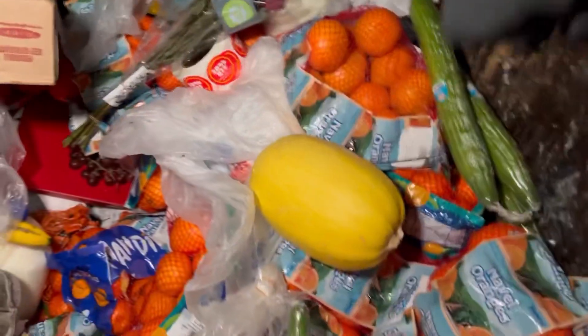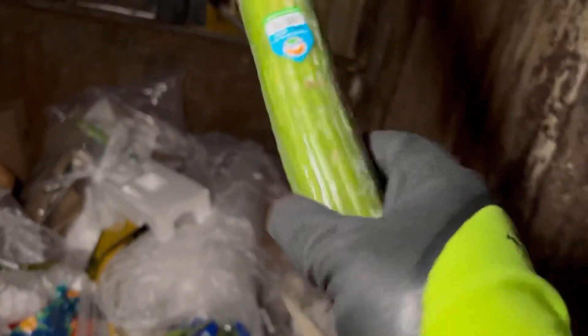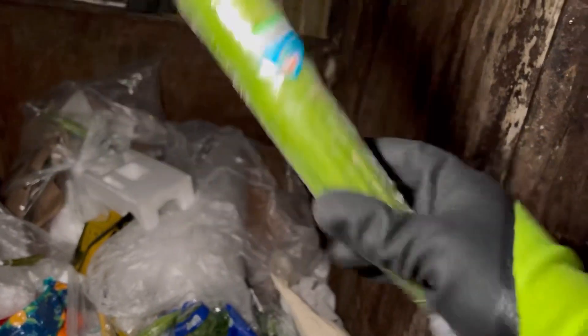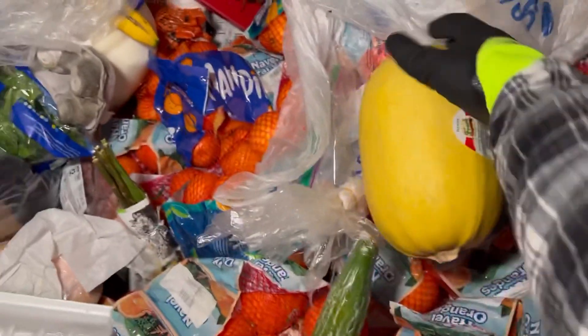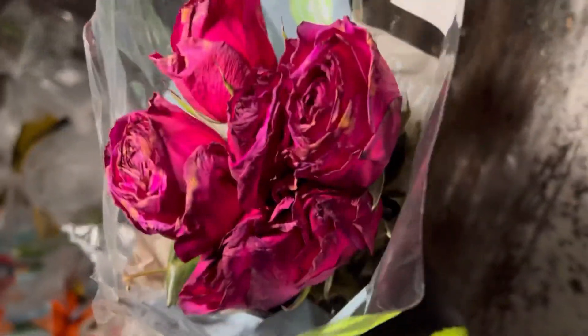We got some oranges here. Look at these bad boys — Greenhouse, California. What is this thing? Is this a zucchini? Cucumber? Anime Man says it's a pickle. Look at that, we got some mushrooms. Nice. Let's grab that box, grab all these pickles, grab those oranges. Heck yeah. Look at that freaking yellow squash — what kind of squash is this? Spaghetti squash. That's a big old spaghetti squash. We got flowers — flowers for you guys. They're kind of rough, but you gotta deal with what you got. Maybe these ones are better. Those are worse.